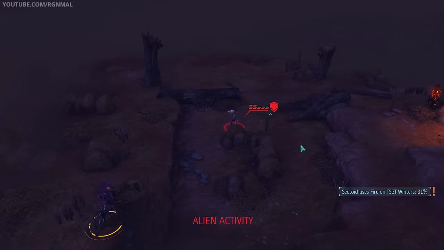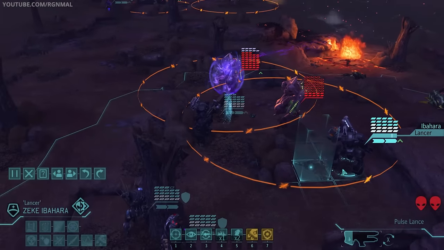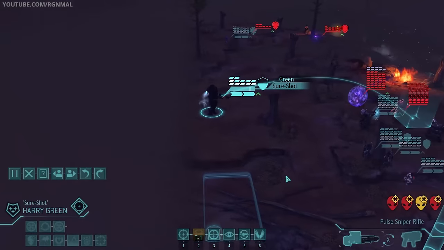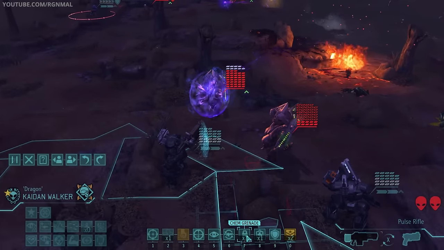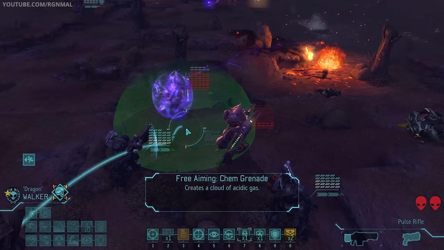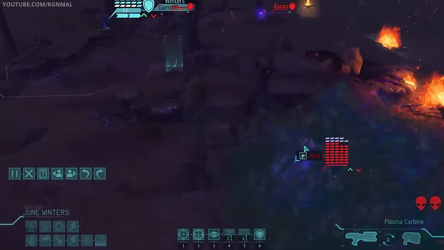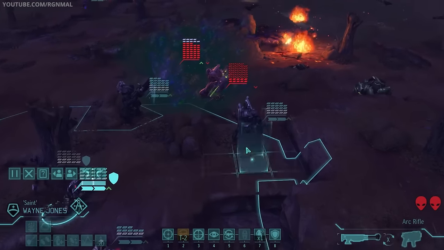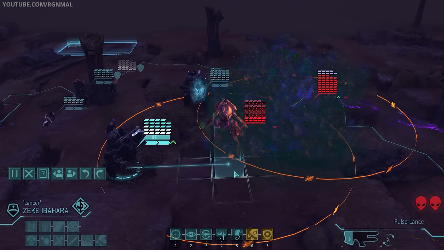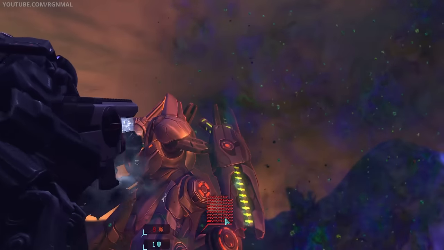Really speed this up. All right, now. Probably can't kill. Do we have the disabling shot next turn? Okay. So we can chem grenade. Like that. And then I want to close to 4 with this, without going into the acid, ideally. Okay. Alright, I could do it like this, and then shoot this guy at point blank range. Nope, not quite enough to kill him, but that's okay.